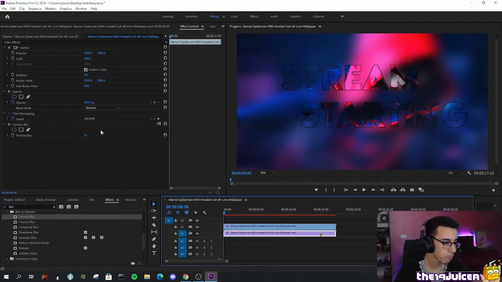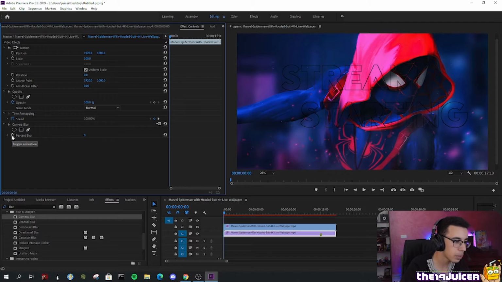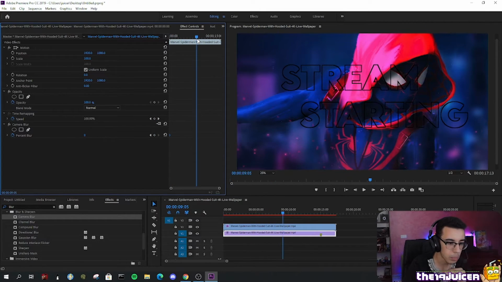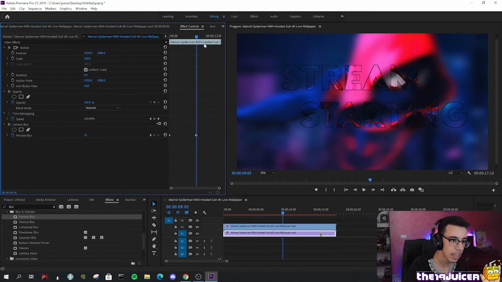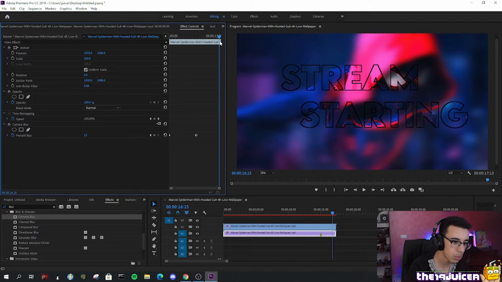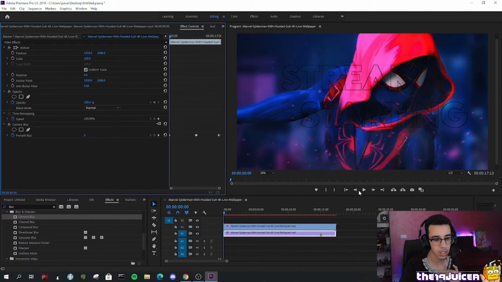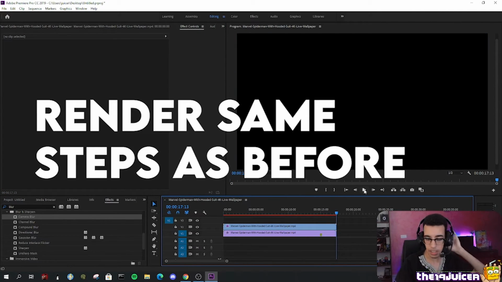Okay, there we go. If we wanna make it better, we wanna click on toggle animation. Okay, so it's gonna start at 0, right? So you click on this and then this button here, keyframe, and then we're gonna drag. Hold on, we want to add a keyframe. It's already there, I believe. Yes. So it's gonna start at 0, then it goes to the middle, and then it becomes, I would say, 15, and then comes back to 0 at the end. So that's how it's gonna animate. You cannot really see it because it's not yet rendered.